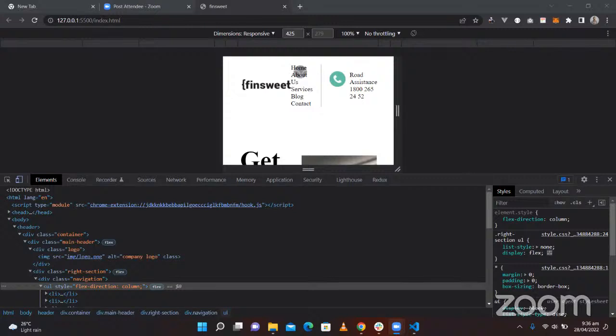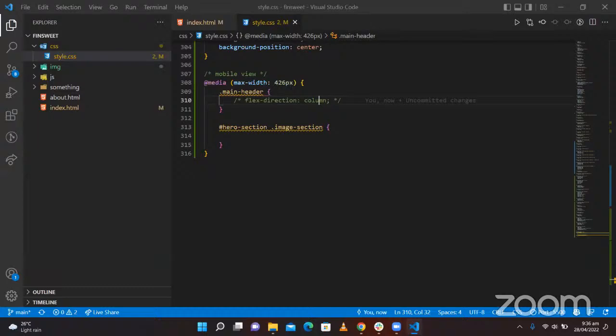So we kind of want this view, but we still want our fin suite to actually be at the top here. So this is actually not helping us to achieve this. What you would want to do, let me just put this up: flex direction of column.